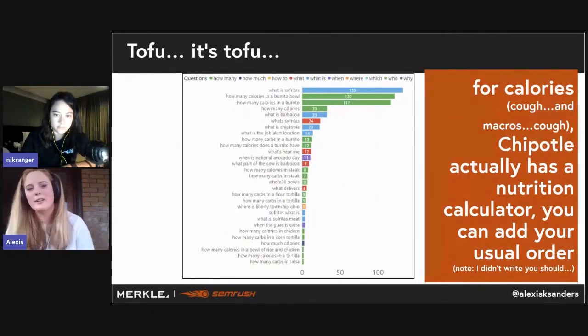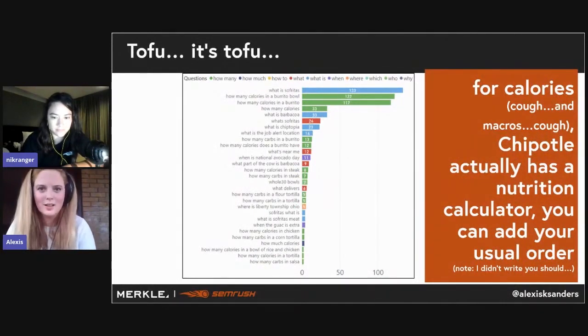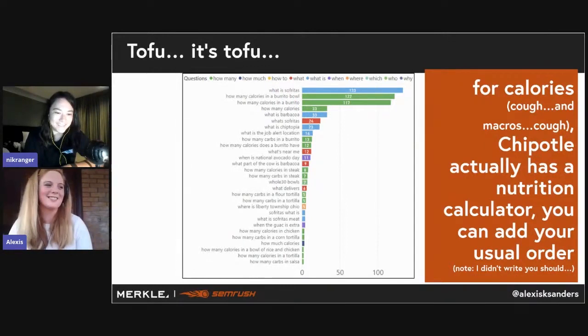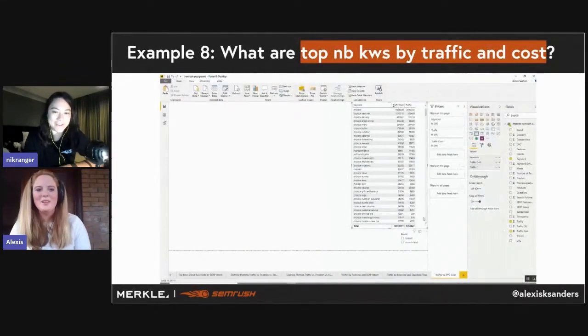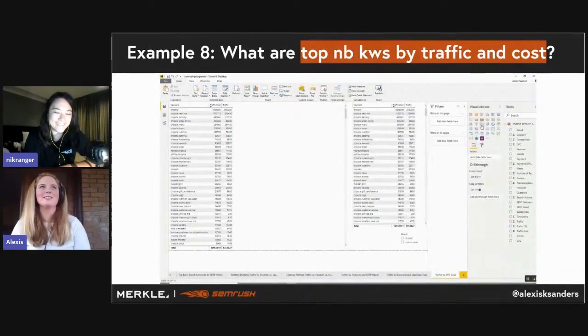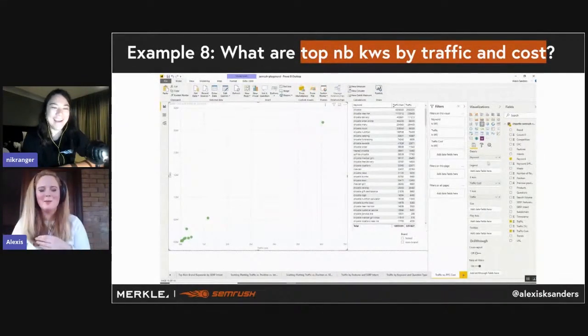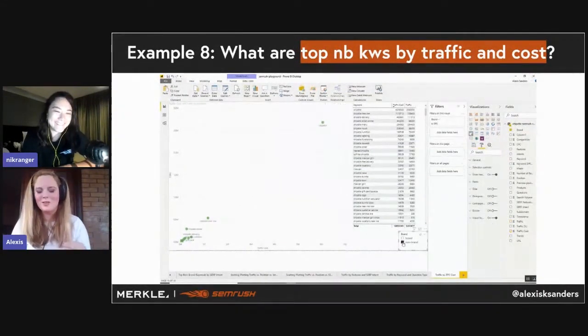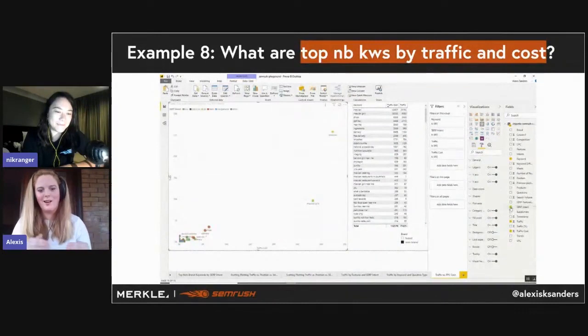But if you were actually wondering that, they have a nutrition calculator where you can go through and calculate what your burrito is. Mine's like 1,280 calories or something. I'm not even joking. As soon as I saw that, I was like, man, I'm gonna have to split this into two meals. It's scary when you find out the real facts. Oh gosh. Lie to me. Ignorance is bliss. Maybe the moral of this webinar is don't check how many calories are in your Chipotle burrito.